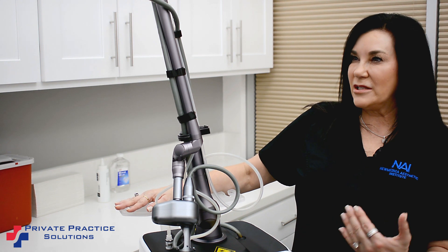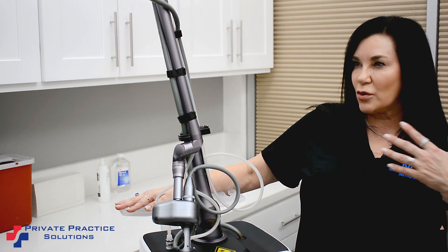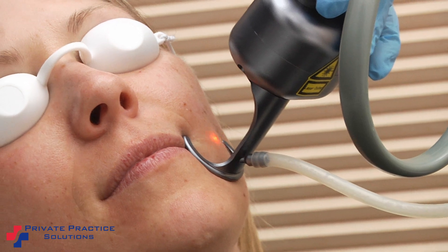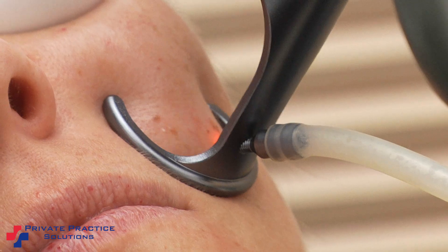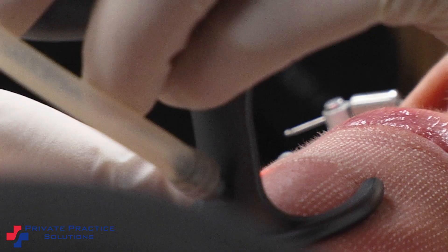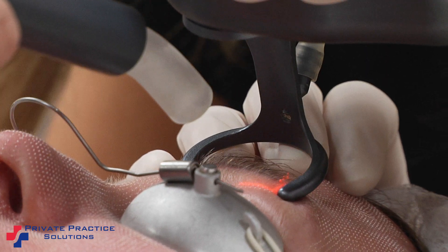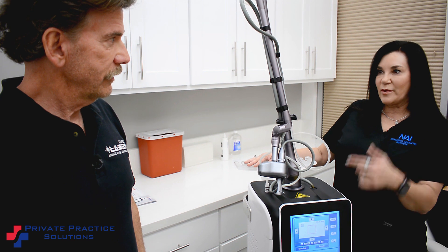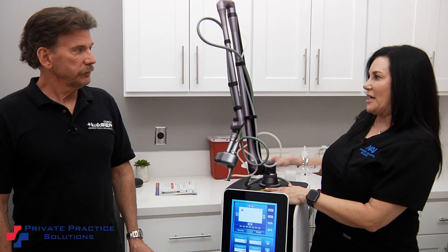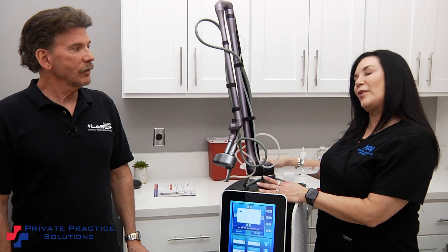At what point would it be a good idea for a practice to bring in a CO2 laser? Prior to having the fractionated pulses, it was pretty limited to derms and plastic surgeons who wanted to be aggressive. It is now for everybody — med spa, small practice, large practice. A CO2 like this is a very versatile device because you can get aggressive, work on smokers' lines, do light peels, do ablative procedures, cutting, blephs. I can hone in to particular areas, go after a really aggressive range, or sometimes subsize for acne scarring and then go right in with this. Pretty impressive results.